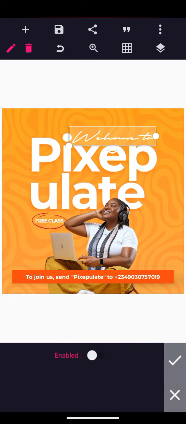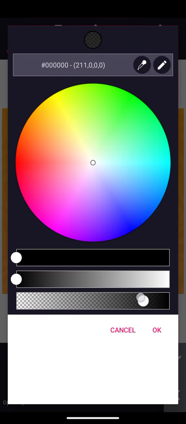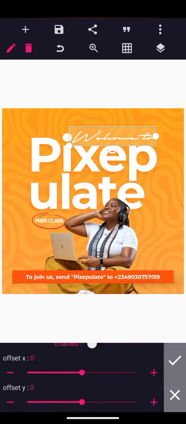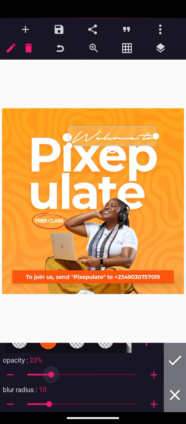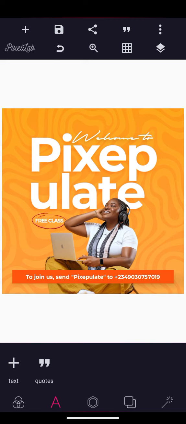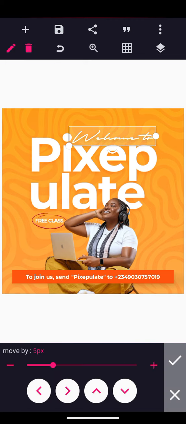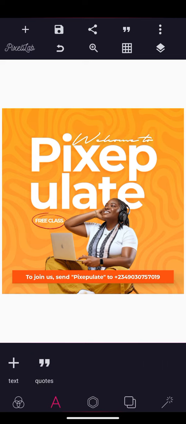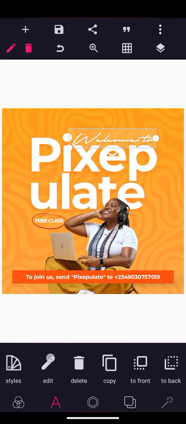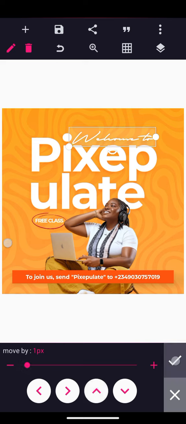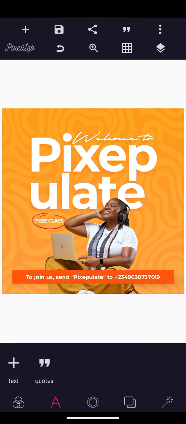So come to shadow. Let's give it small shadow. It's gonna be black shadow actually. So reduce the gradient level. So offset x should come down. X should come here. That's -3 and 5. The shadow is 20. Blur is 10, and that's quite all right. So bring it down small because I want that shadow to reflect on the text. You can keep it this way or we shift it up just a bit. Yeah. So welcome to Pixellab free class. You understand? It is just as simple as that.